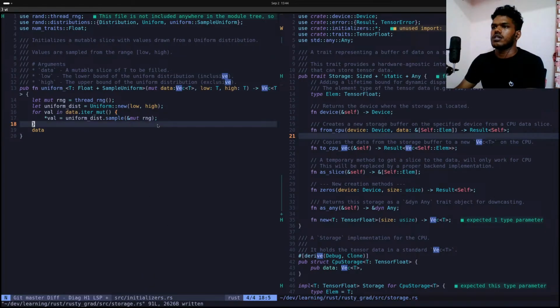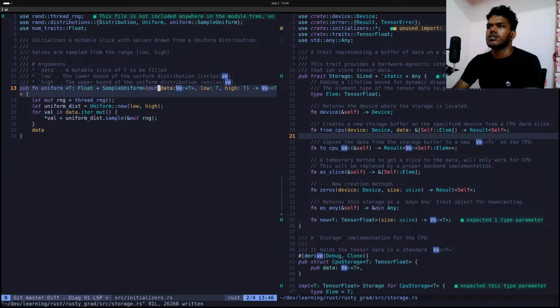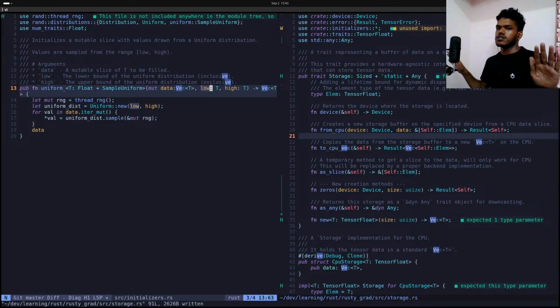What we have here is basically uniform initialization, which is the right way to initialize tensors, arrays, the kind of things related to AI, deep learning training, machine learning.